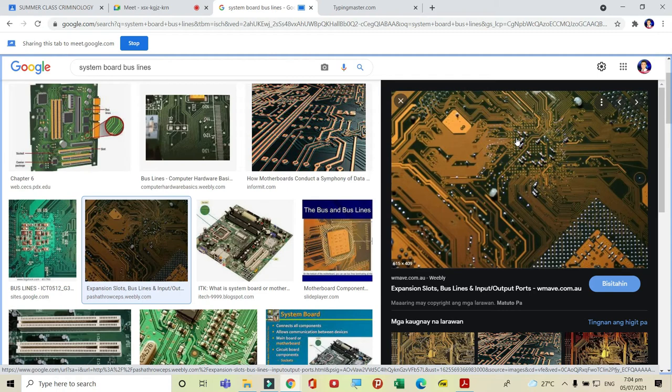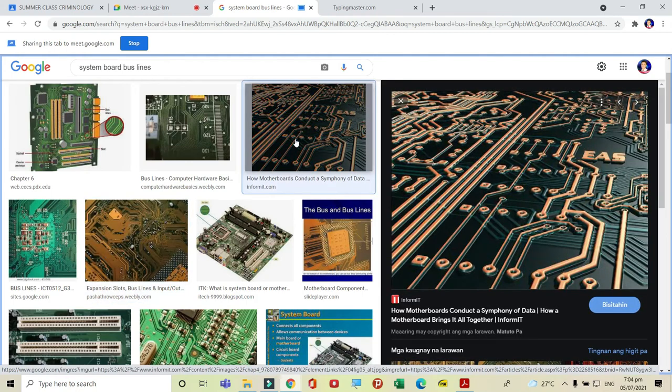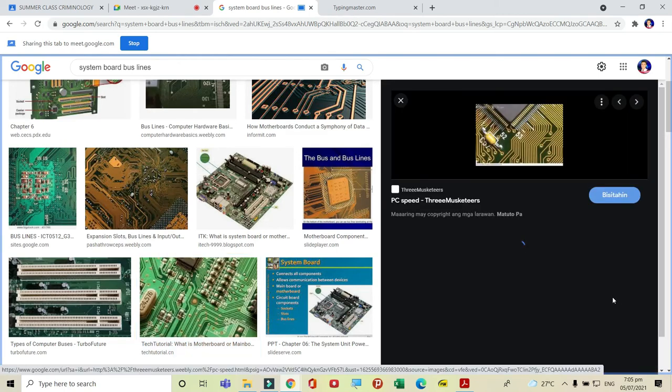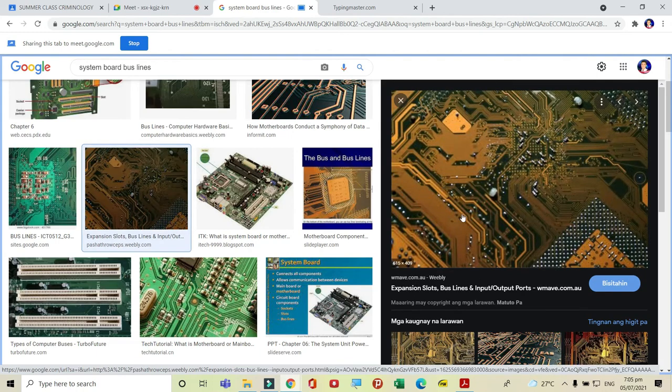It has a pattern because it follows a particular theory, not theory, but a computer science application nga a certain chip will run through this one, 'di ba? Usually man gyud ang bus lines kay nipis na gid tanan gid siya gyud. Kani lang siya kay medyo gipadako lang nato siya for educational purposes. But if you notice it here, 'di ba? Kung mabantayan ninyo, gagmay gid siya gyud og linya gyud. Talagang maliliit sila. And then that's why gali when you handle system boards is that you need to be very careful. And then for those who are very interested talaga in computers, like for example building their own PC, ang pinaka-importante gid ba is ang system board. Kay any defect on the system board will definitely affect the entirety of your computer system.